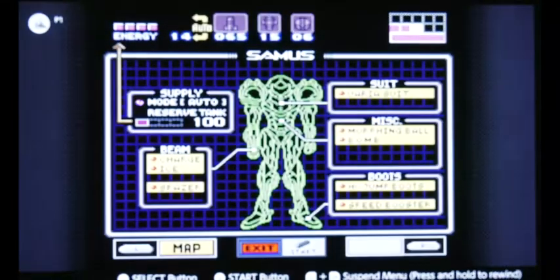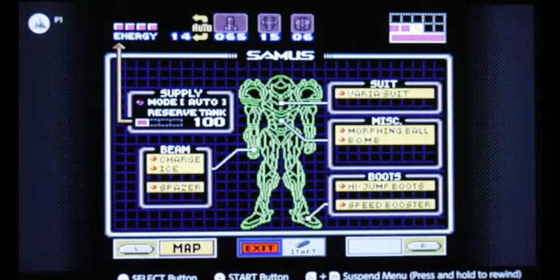So looking at our menu, when we started, we had fewer items. Now we have power bombs. We now have the ice beam, the spazer beam. We have a reserve tank. We've gained 2 energy tanks. So it's progress. It's good progress.